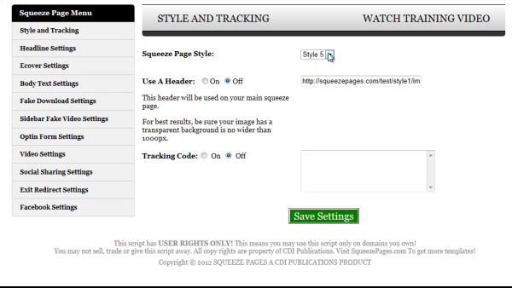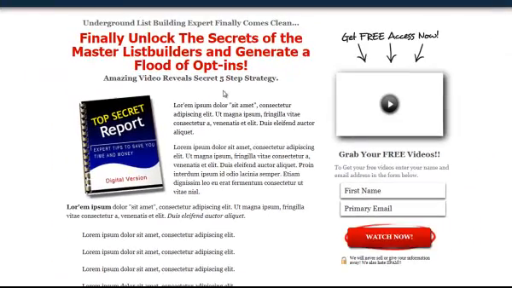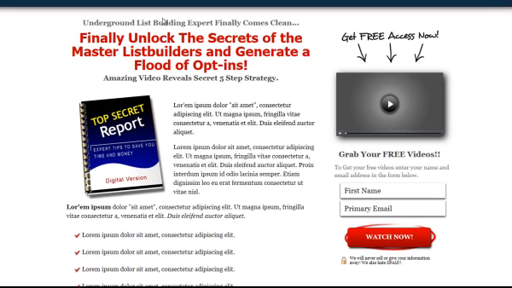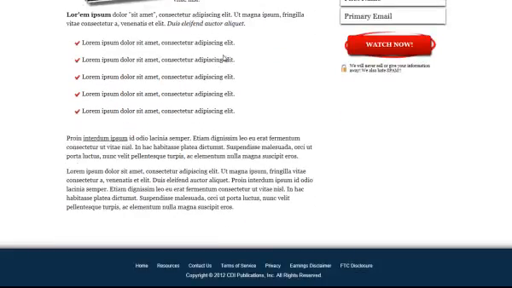Now I'm going to show you how the styles change. Right now it's set for style 5, so let's take a look at our squeeze page as it stands right now. We'll go ahead and refresh this. Okay, so you see that we have a little bit of a blue bar at the top. This is set up just as a report squeeze page with a special video thing. We'll get rid of that later on. And you've got the blue at the bottom with the bright white text.